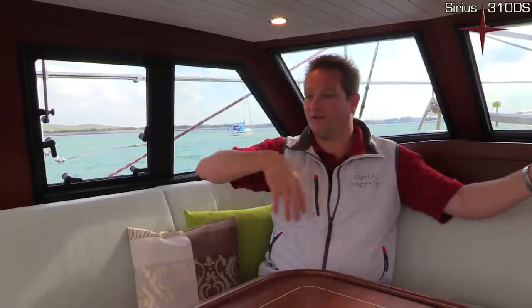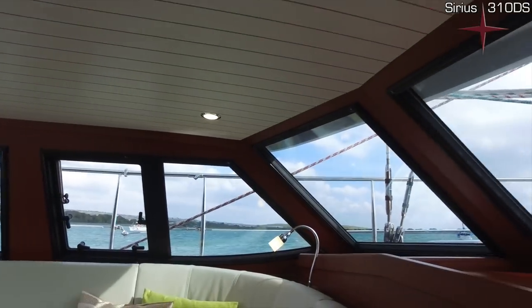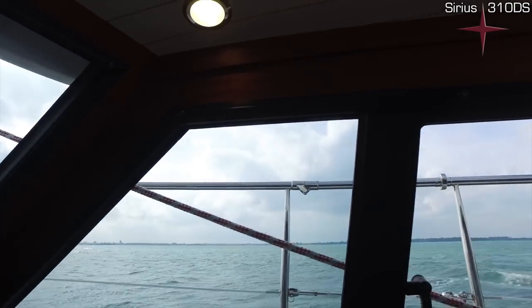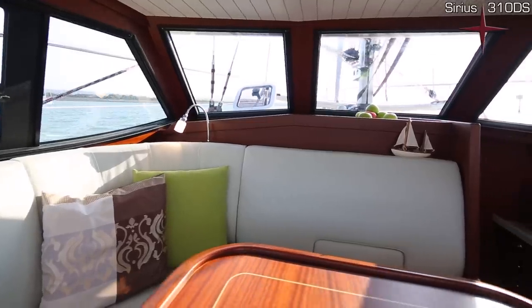This is also a very social place. The door is a bit offset, which means we have a real round settee here that could easily seat six for a comfortable evening. And then look at the views — a real 360-degree panorama. I always ask myself who would accept a holiday cottage without windows or book one in a cellar. So if we are sailing because we like nature, we probably want to see it. On an anchorage, in a harbour, or at sea, you have all this landscape around you and big windows just like you'd want at home.